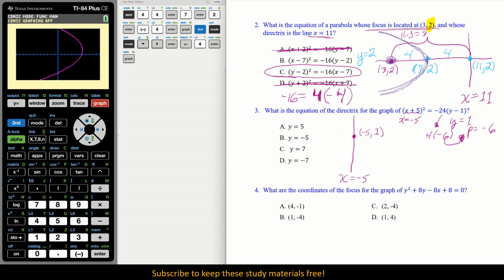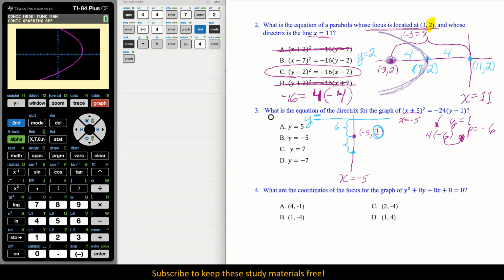My directrix, I'm going to change colors. That's going to be up here somewhere. That will be y equals something. Okay. Right. And we can see from our options that it has to be y equals. So we know we're on the right track. Okay. Well, now what is our p? Well, our p is 6. Remember? And we're looking at our y right here. So that means that it has to go up 6, a distance of 6. And our focus will be down here somewhere, but it's going to be minus 6 going that direction.